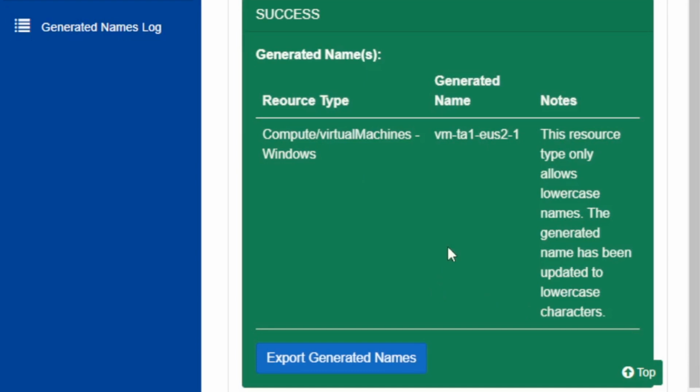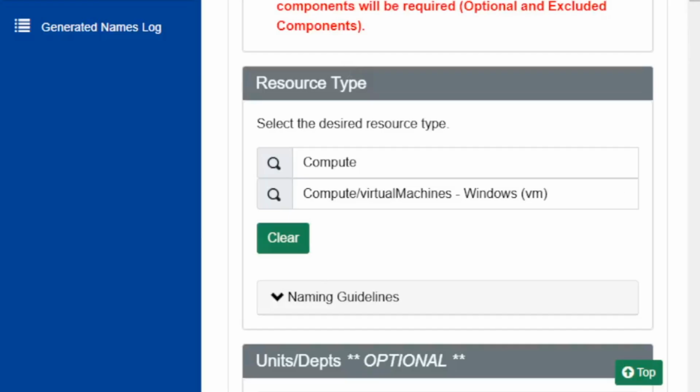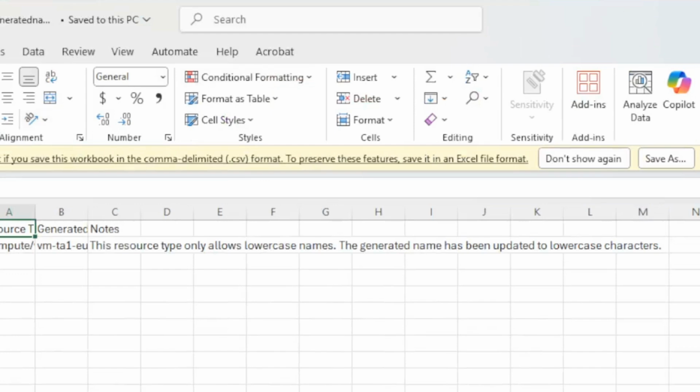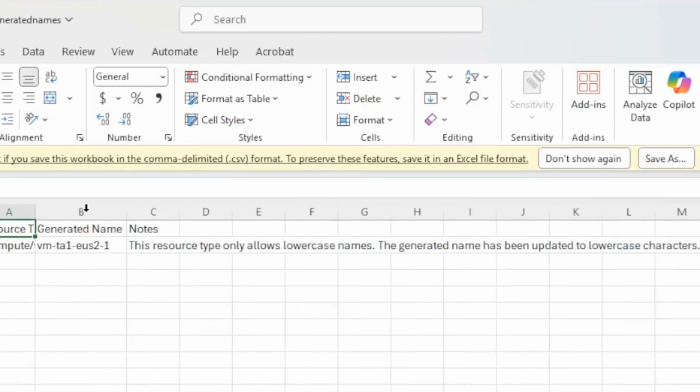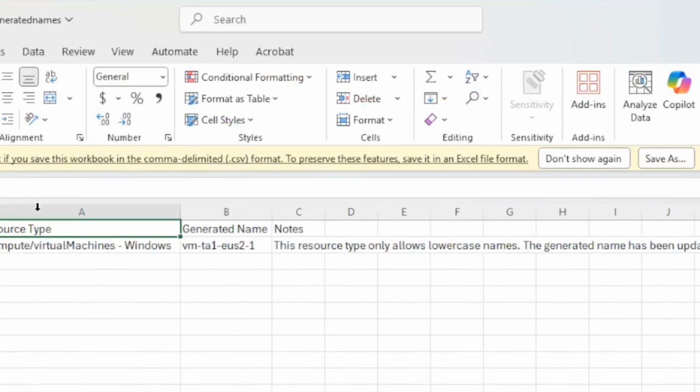So play around with the naming standards inside your environment to get your naming convention down exactly how you want it. And then when you generate these names, you can export that as a CSV file. So we can see I have it here, and I can see the actual generated name and what it was for, the resource type. So now instead of having to figure that out on the spot, I can plug this in directly into when I go create the resource in the Azure portal, or plug it into my ARM template or any other infrastructure as code that I might be using.